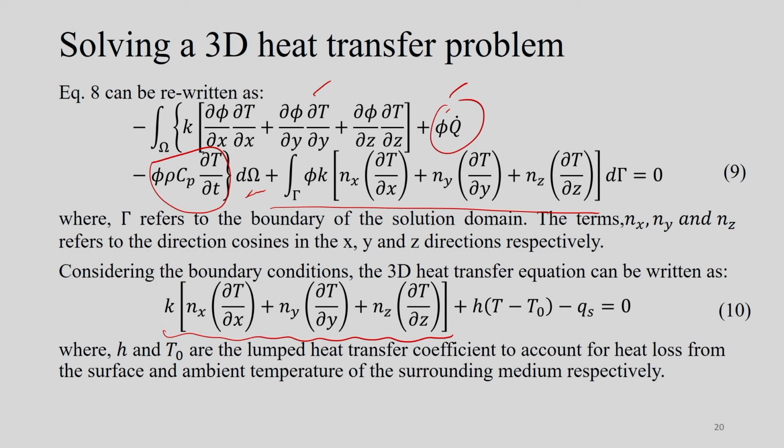Here n x, n y, n z is the normal vector on the surface, and this term is the heat loss from the surface by convection, and q s is the heat flux applied to the domain. That is why it becomes minus q s. Mathematically, with all the boundary interaction, we can represent the heat conduction on the surface, the convection on the surface, as well as any heat interaction by the external flux, which is counted with the opposite sign, because q s is the input to the surface.